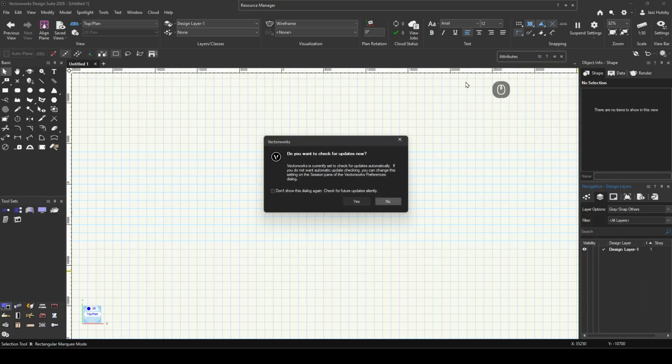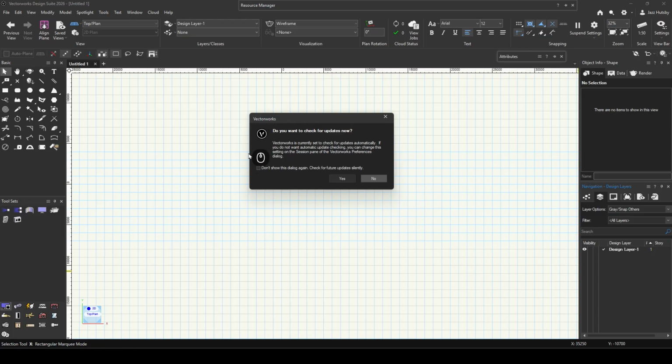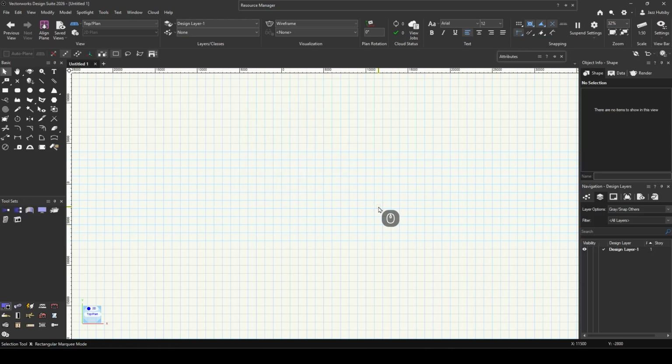If you get this, it will consistently check for updates. Quite handy that that's come up. You get a lot of information pop-ups, particularly when you first start, if you've not opened it in a while or you've done an update to it. You can click Don't Show This Dialog Again. And I click No, I want to tell it when to do updates. Thank you very much. Where was I? Yes.